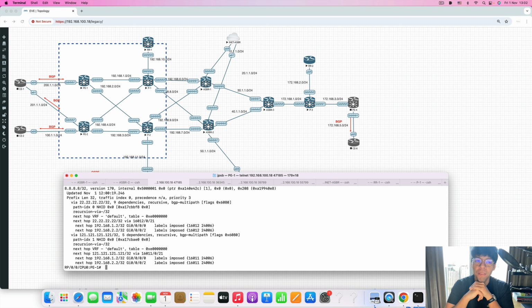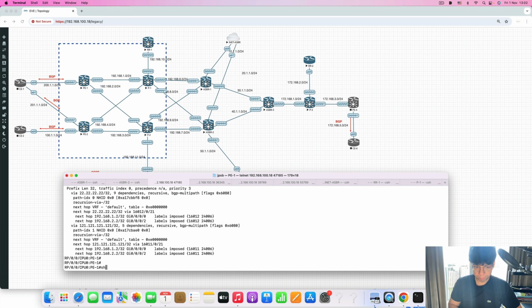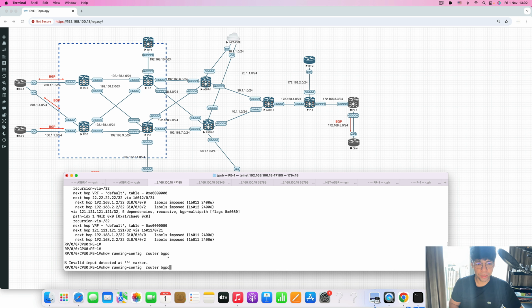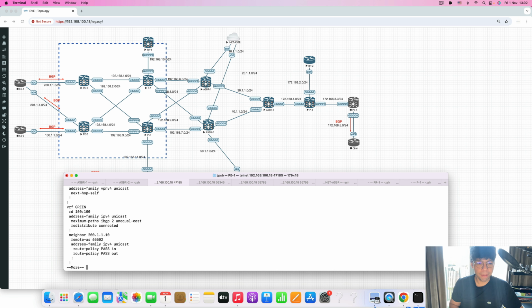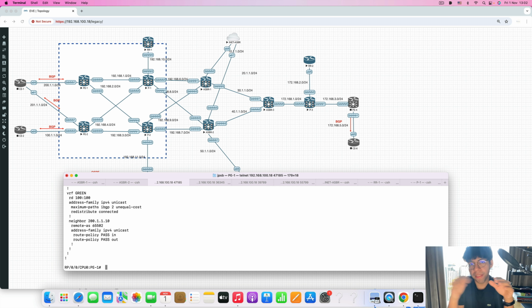It works for all the AFIs that you want to configure. In my case, for example, I configured it as I showed you under the VRF green, and I went under the VRF green, and then I configured maximum path iBGP unequal cost, right? And that's it. That's another feature of BGP, another interesting knob that we can know about.